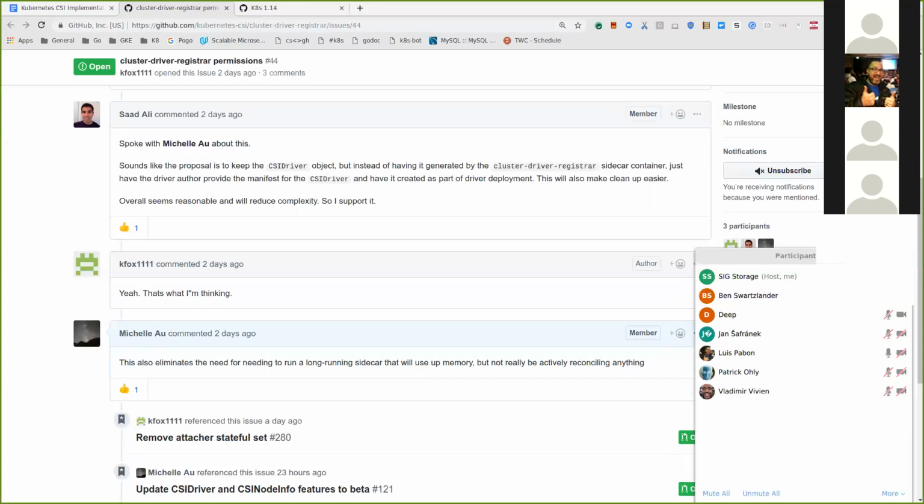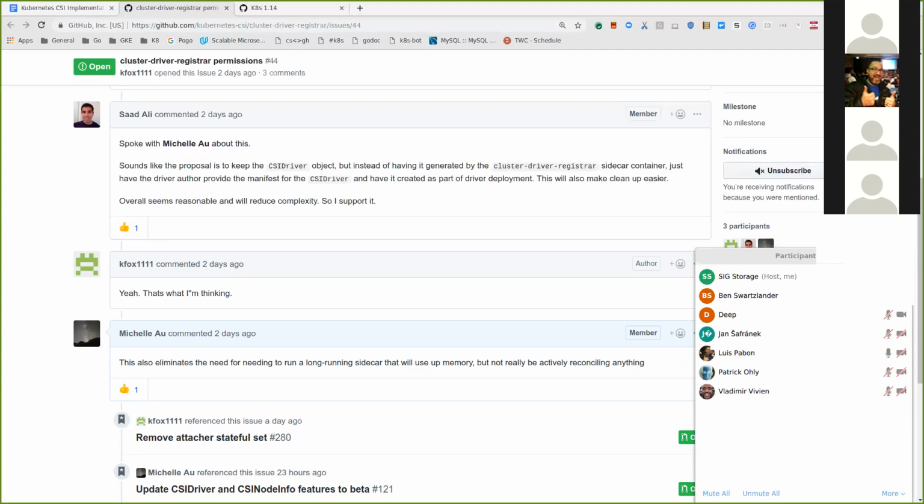But normally, on a release of Kubernetes is when we will also release sidecar containers, right? Right now, our release of the sidecars are generally aligned with the Kubernetes release, but we don't have to be. Okay, all right, cool.